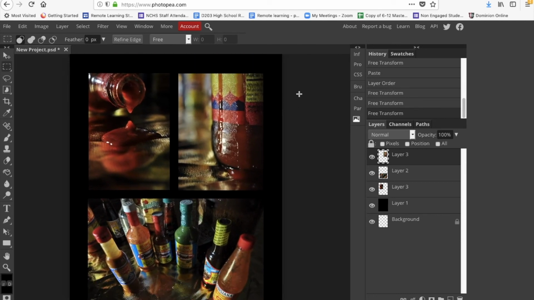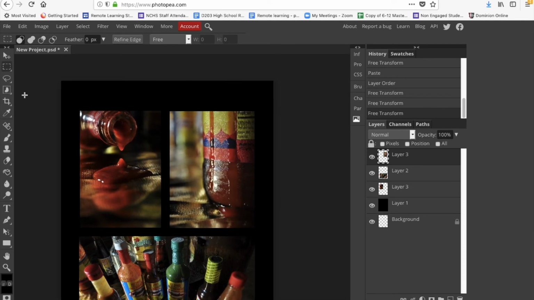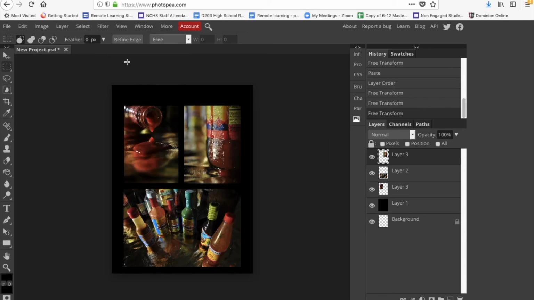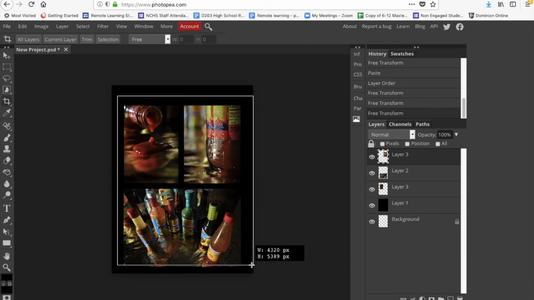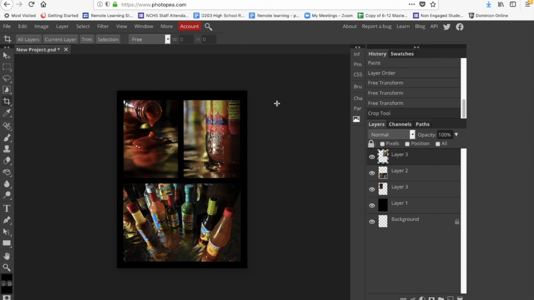Now, you might notice that I've got a bit of space here at the top. So let me first fit this on screen so I can see it all at one time. There it is. And then let's go ahead and crop it in a little bit tighter here. That's the crop tool, if you didn't know. Two L's intersecting. And we'll say, okay. Wow, look at that. It's a nice arrangement.